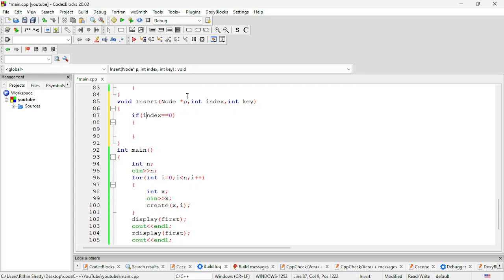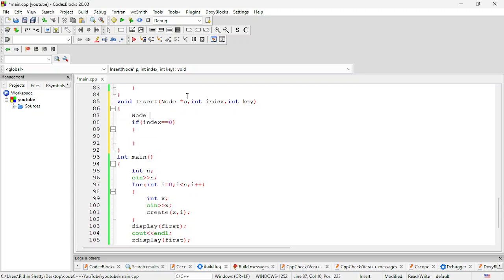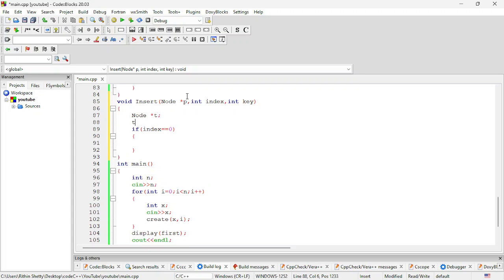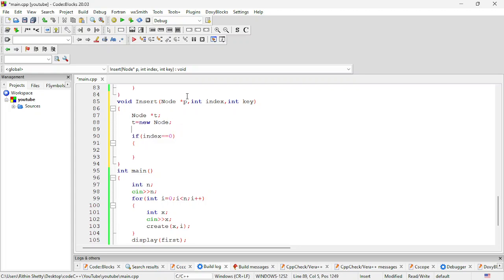first of all make a node. You create a pointer of node type. Let me call it t, which I did in the diagram. Let me make t equal to new node. That means I have created some memory in heap for both data and pointer.